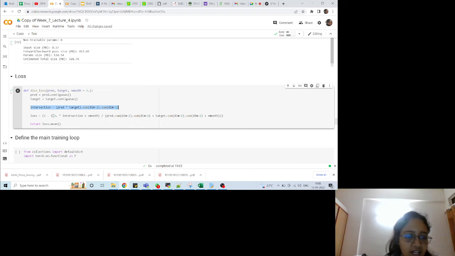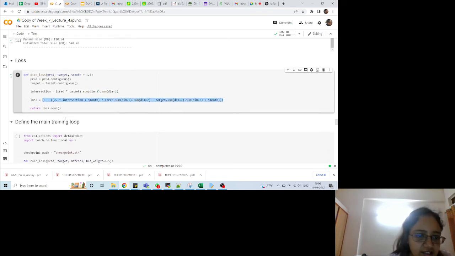So just see what they have done is, whenever we calculate a loss, we do it to minimize the loss, right? But we want to maximize the IOU, intersection over union. That is why there is a 1 minus over here. So when we do 1 minus this IOU, you want to minimize the loss and you want to maximize the IOU. So that is done by this 1 minus. The moment you do a 1 minus, you do want to minimize this particular quantity. So that is why you have the loss like this. So this is called dice loss.